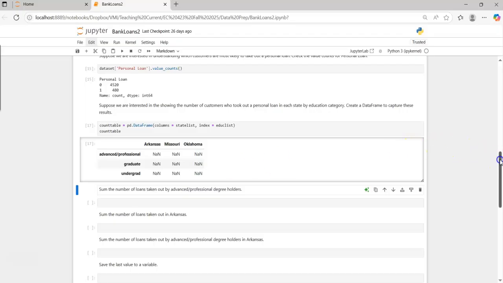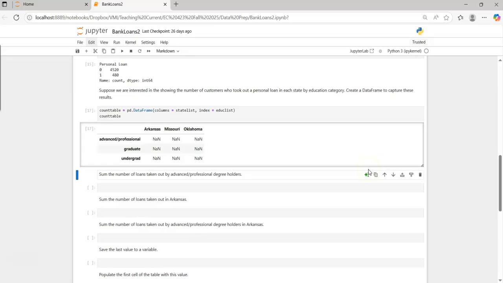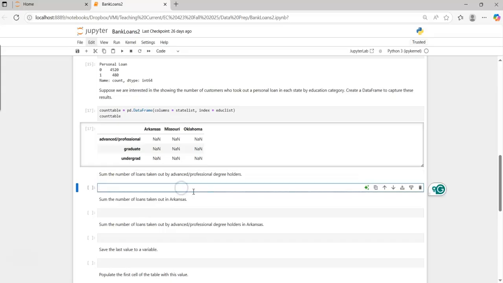Now, to populate this table, we need to learn some commands that will allow us to sum up some of the rows in a data set. And so we're going to use the LOC command. So if we use dataset.loc, remember, I like to put the brackets there and put a comma in the middle.